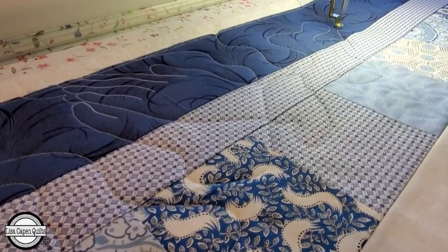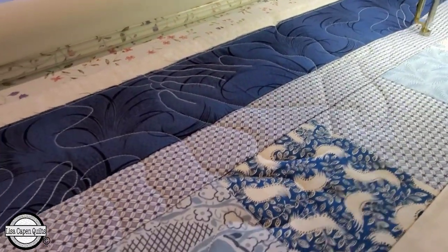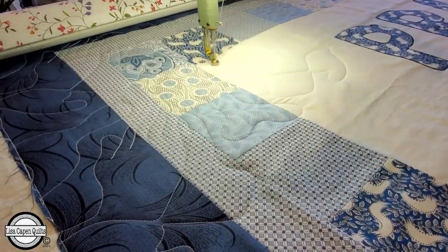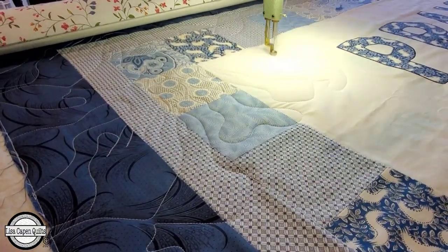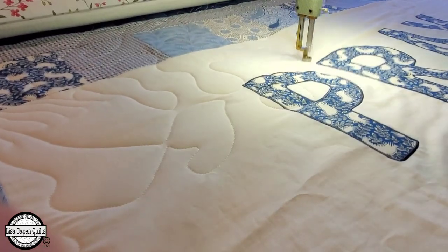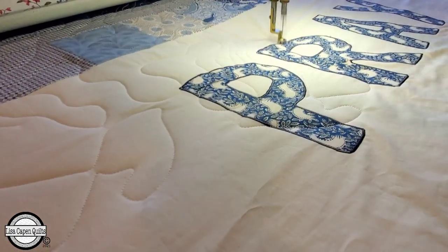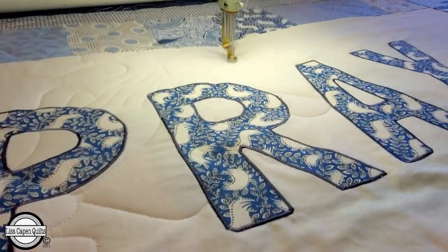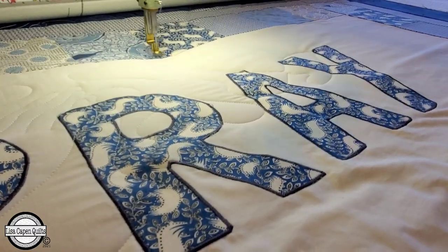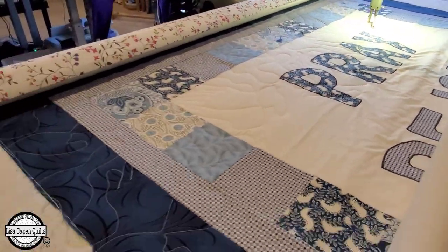So my job really is just to be a quilt monitor — make sure there are no thread breaks, that the tension stays right, and make sure I don't run out of bobbin thread. I think this is going to be so gorgeous. We'll move down to the next row, advance the quilt, and you can see a portion of this being quilted out. Once the light from the machine moves over, you can see the texture of the hand — it just blends in with that white background. Although I am a little disappointed that I'm not doing a lot of free motion custom quilting on this quilt, I really love this pantograph and I'm super pleased with the way it's turning out. I'll continue quilting the rest of this quilt off camera and then we'll meet back for binding.